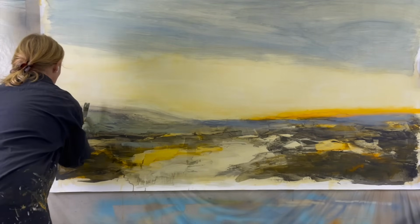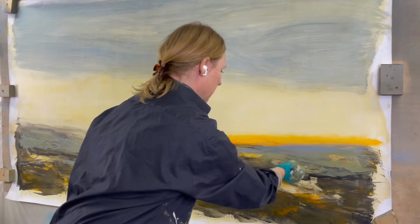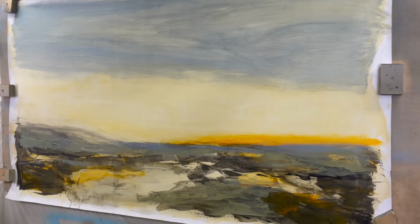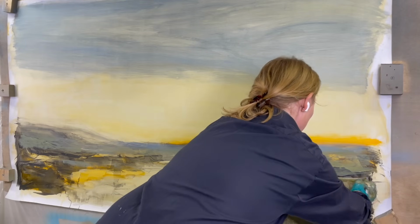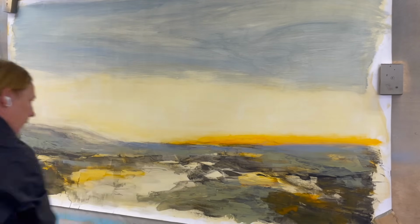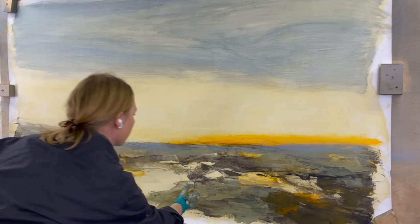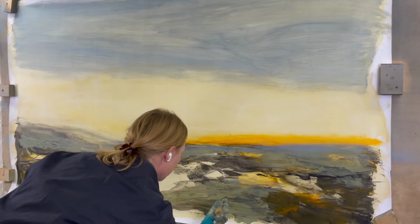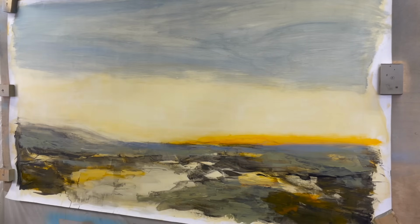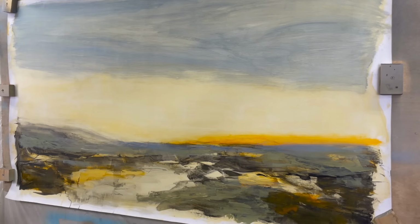Here I'm layering in some green acrylic into the middle ground, and you can see some pure colors there in the middle ground as well. That blue color looks almost purple against that pure orange color. I can also use the silicone tool or silicone scraper to add paint onto the surface. It really is a very great way to add texture, to add interest, and I'm also scraping into the paint using the end of a paintbrush, creating lines, creating texture.